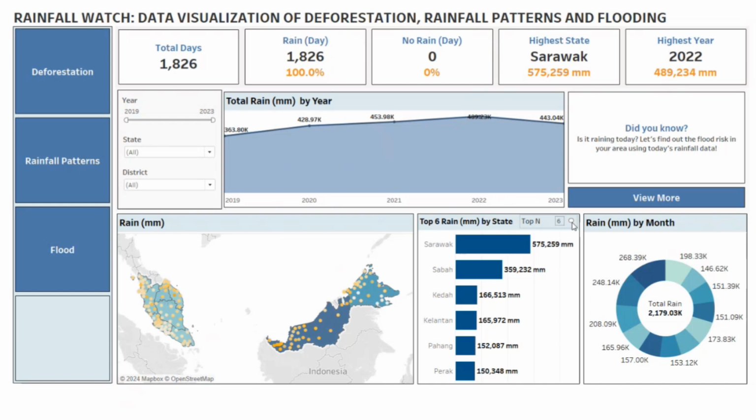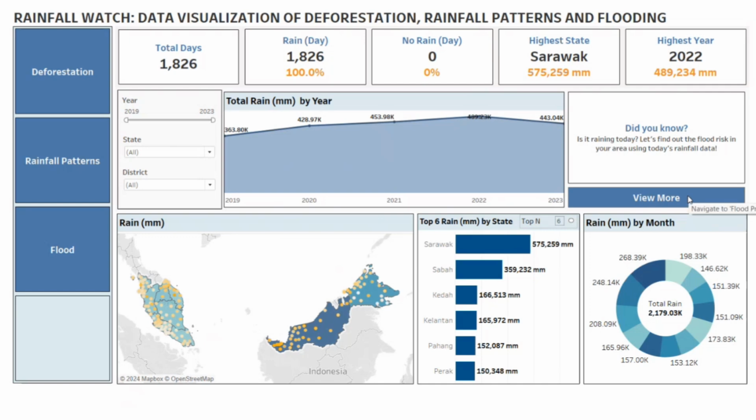And then for the pie chart here, it shows the total rainfall precipitation by month, and it is shown that December, November, and October are the 3 months that have the highest total of rains. And by using this pie chart, the user can plan their vacation, their event, if they want to avoid the heavy rainfall.